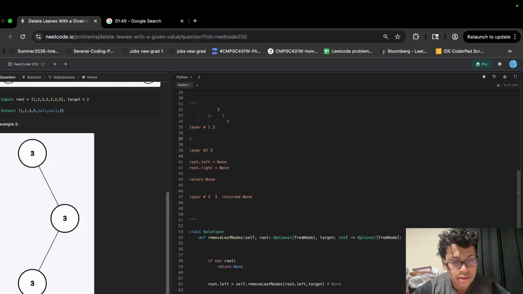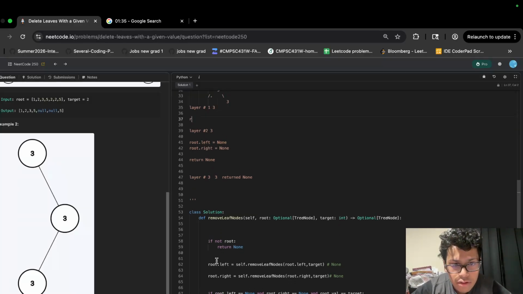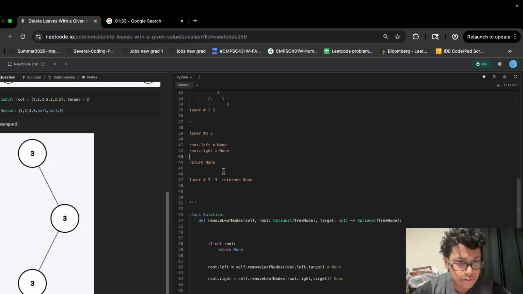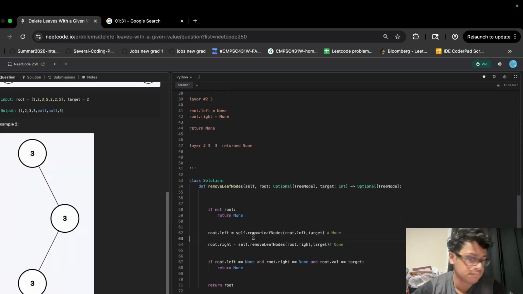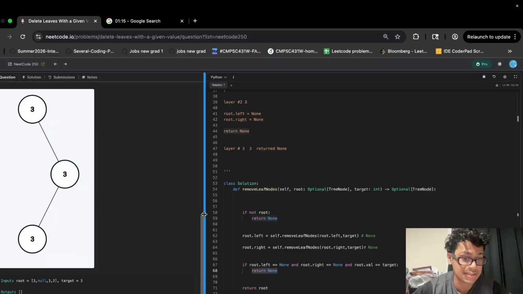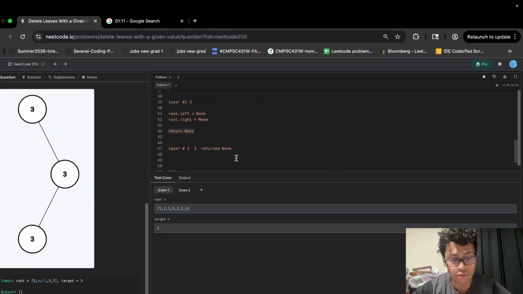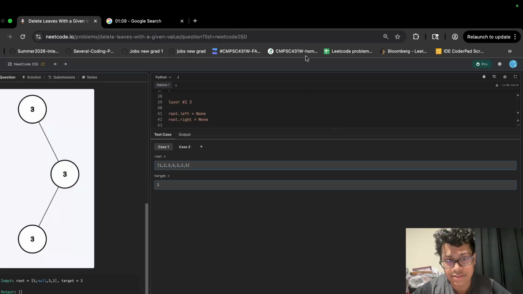Because of that, we returned none from layer number 2. And we already saw that its left child was not there, so that returned none as well. So we'll hit this statement again because of post-order traversal. And then we will just return none for this top 3 in layer number 1. And because that's the last layer we're on, that will return none as well. Let us test out our code now.